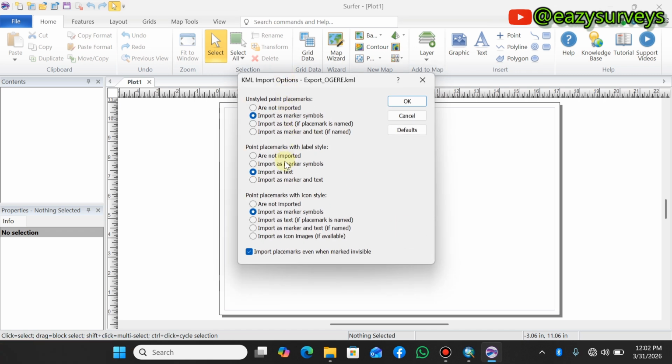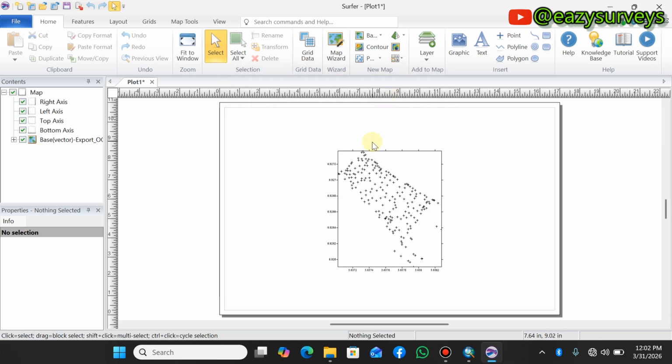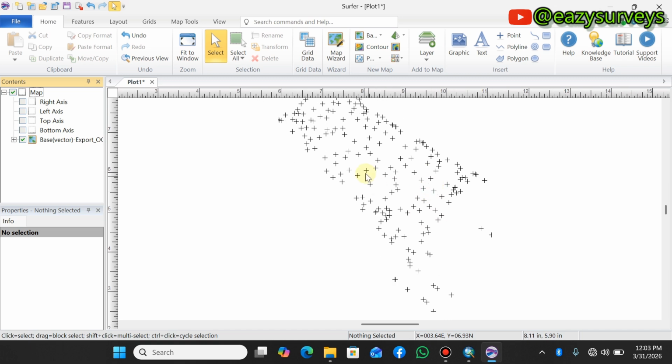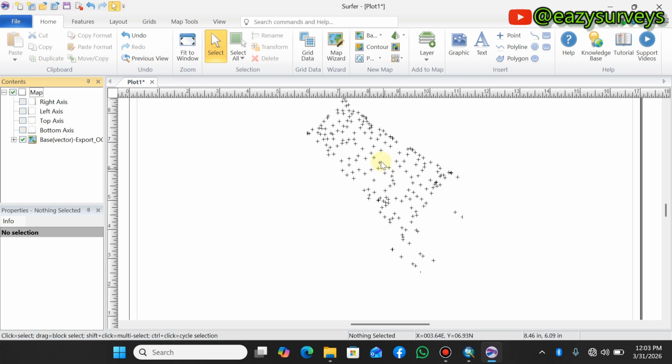It's going to bring out this prompt. You don't need to do anything here, leave everything on default, then you click on OK. It's going to load up all your data, but it is not yet converted. Under the map content, you uncheck all this. These are just my own set of data. They are actually point data. There are no lines or polygon data within my data.